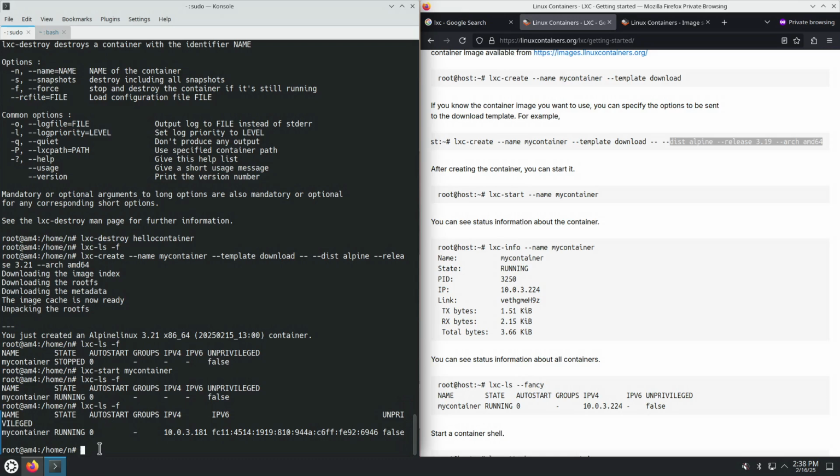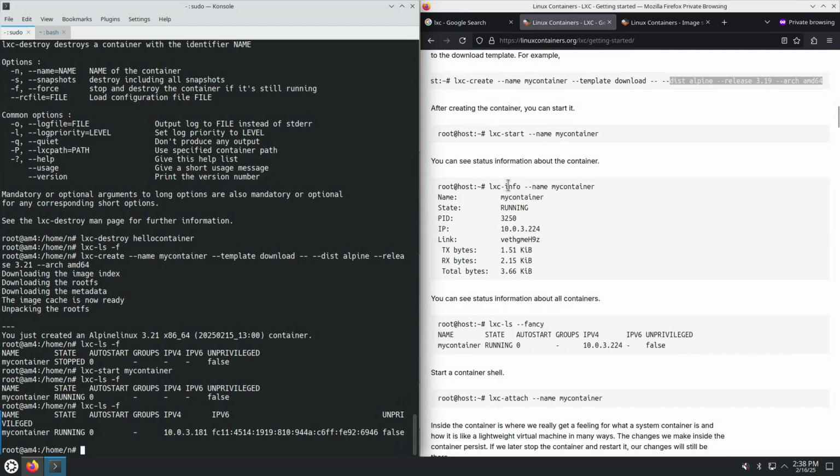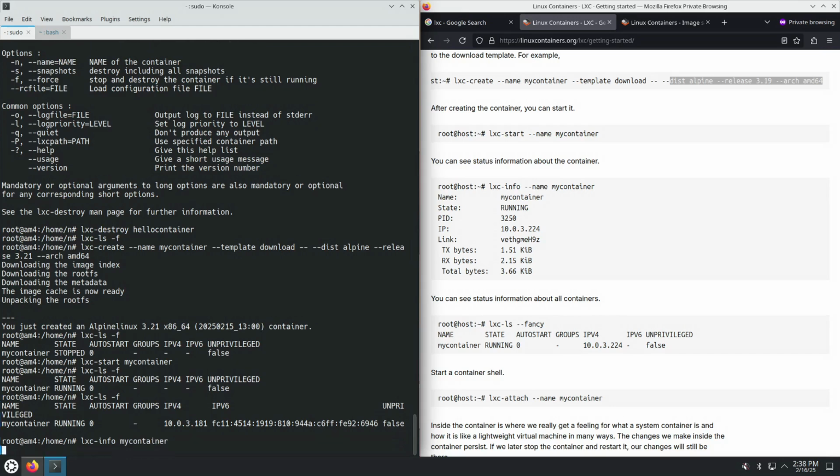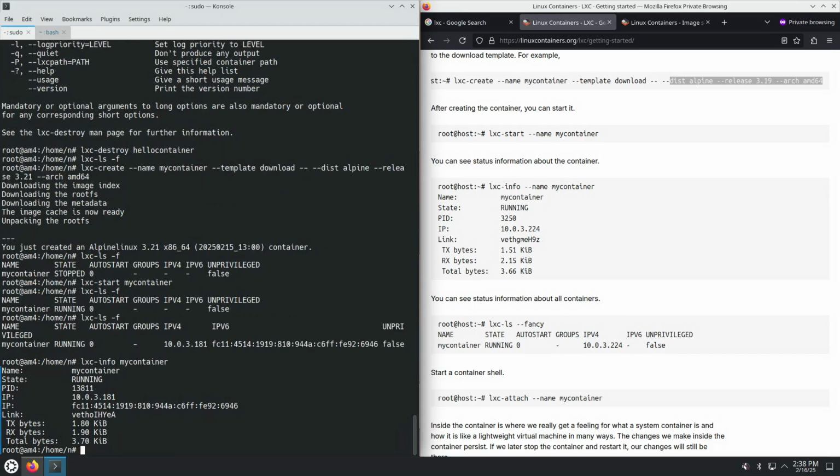We can look at more info, lxc-info. Let's do that. It's showing the same information that's available in lxc-ls --fancy, but in lxc-ls it is presented as a table.